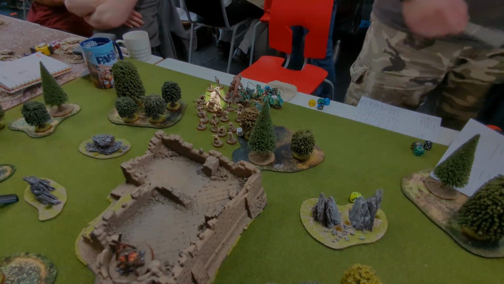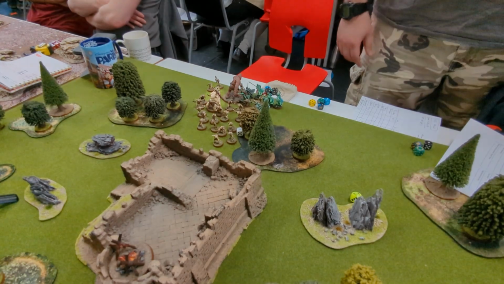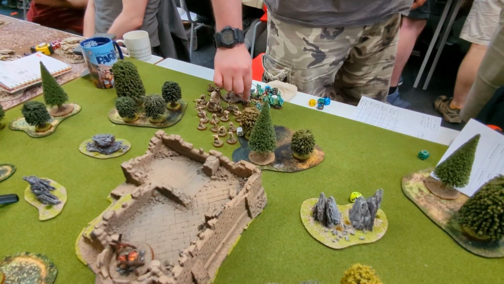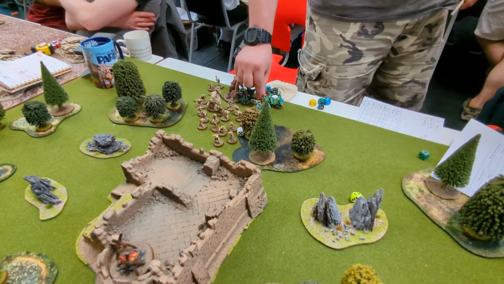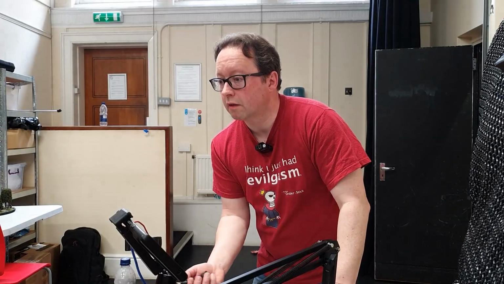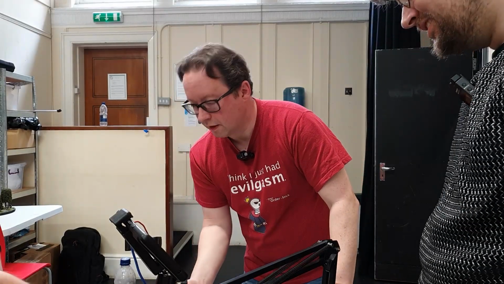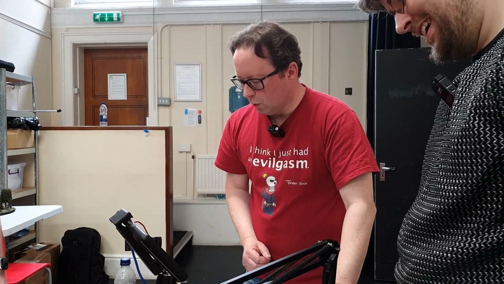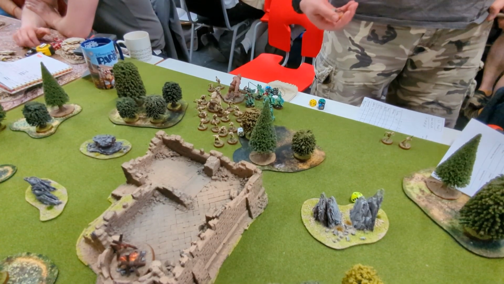Sensibly though, they'd kept the Goblin King out of combat, which means there's no way we can win it now in the last turn. Carl did his best to vent his righteous fury on the goblin lines, and to be fair to him, he took a few of the little bastards with him. Then, in the very last swing of the game, Carl managed to kill Gollum. Oh, there we go. That's 3 wounds.